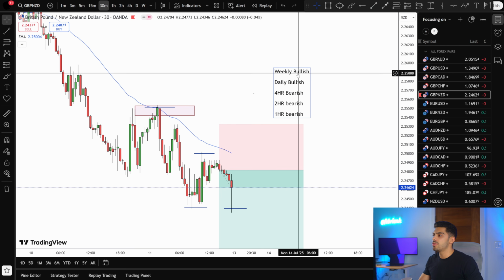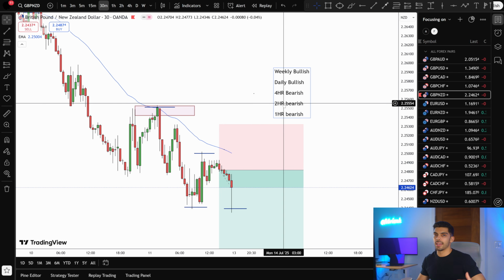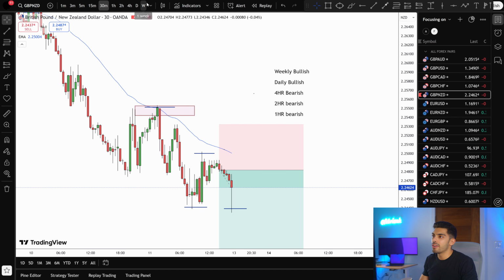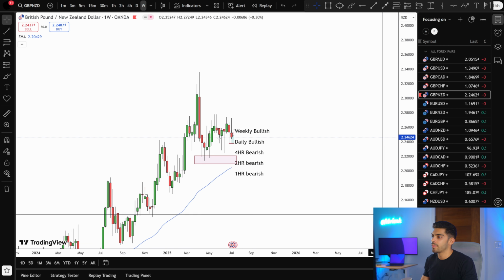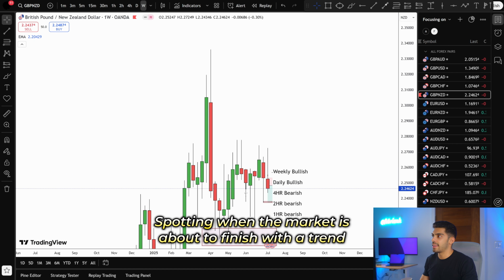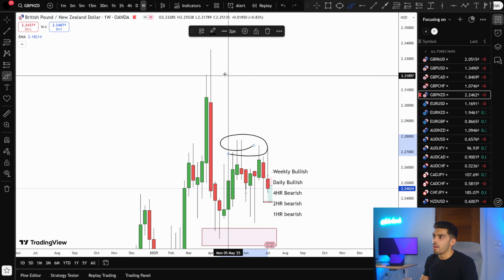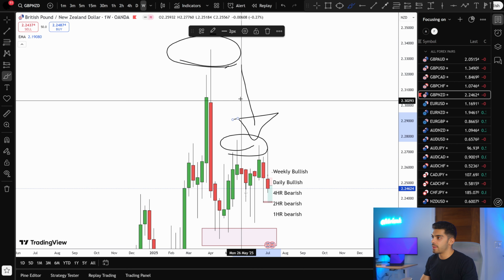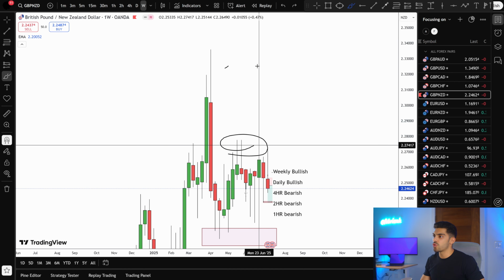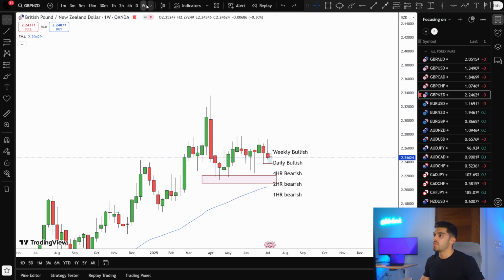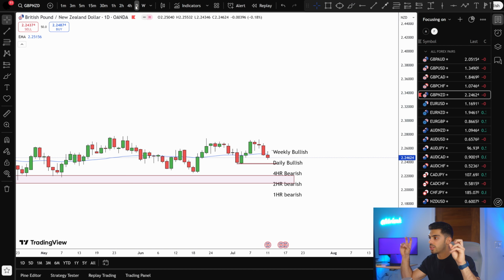And like I said, the only two time frames that are bullish, yes, they are the higher time frames, which are more important. However, the weekly time frame, it was bullish for a long time, and now the market is basically done with the bullishness. You can see by the fact that the next highs compared to these highs were so much lower, hundreds of pips lower. That's how you know that this was probably the top of the market for a very, very long time. So even though the weekly is technically bullish, we know it's starting to turn into bearish.